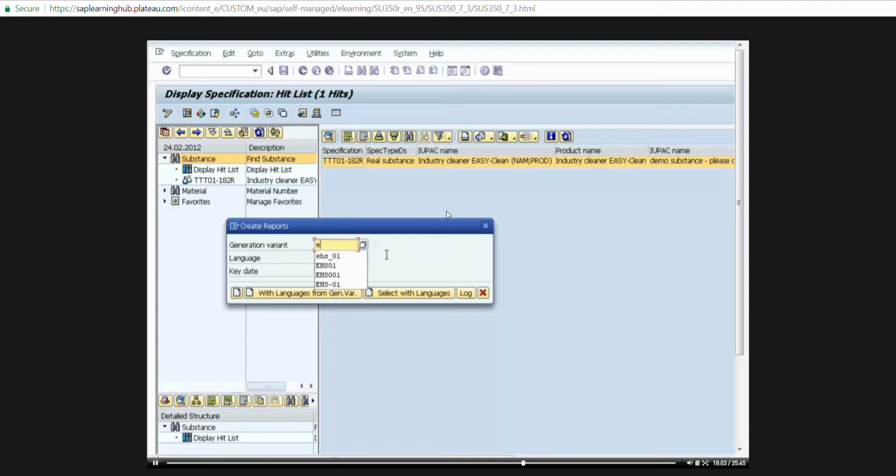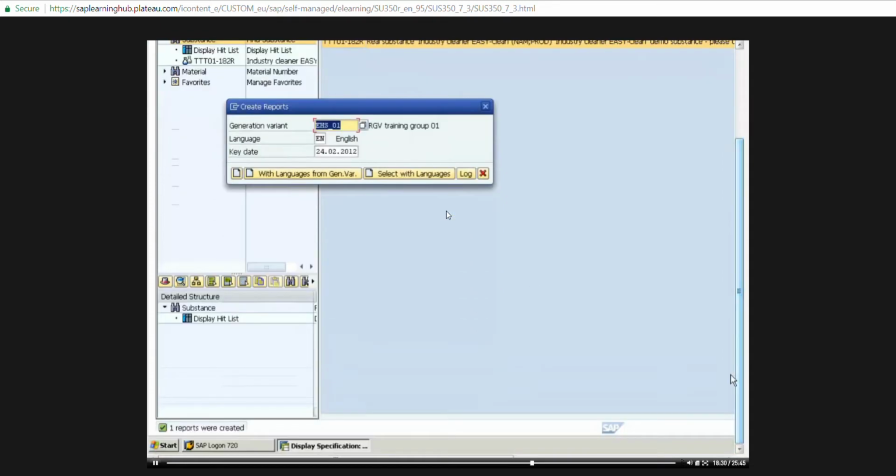So we will specify the generation variant, and the report will be created in English. We click on the Create Report icon, and we get a message at the bottom stating that one report was created.